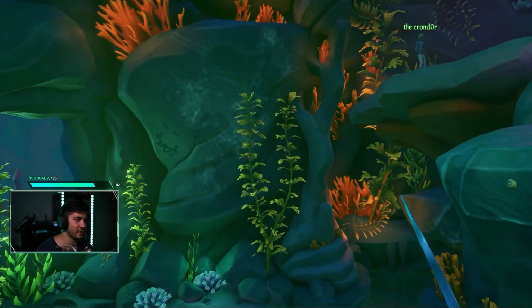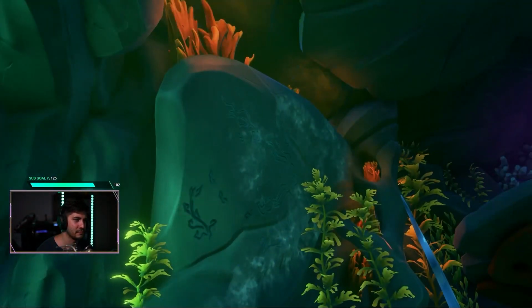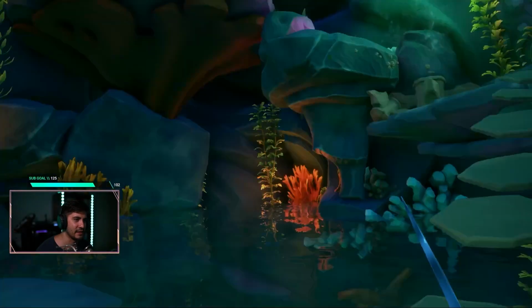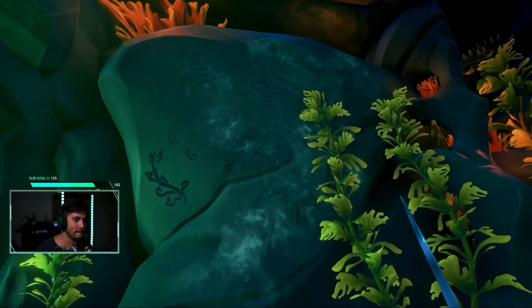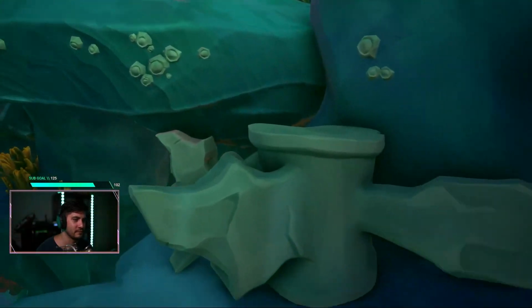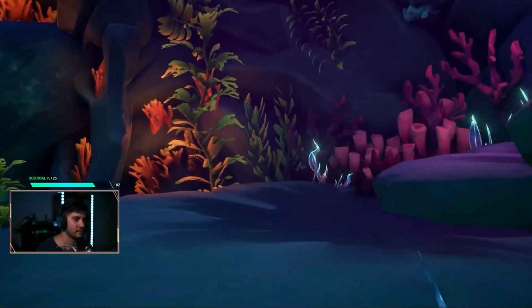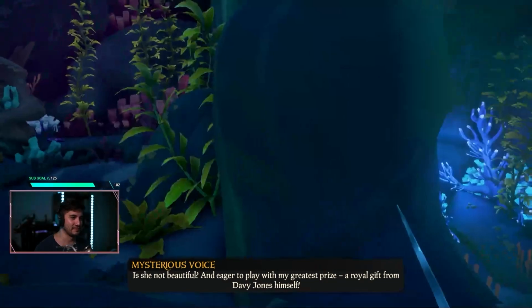Okay, there's an inscription right here on the rock. Right here, do you see it? Oh, I got it. But yeah, it's not lit. I already opened the door. Oh, all right. Don't press E. Oh, shoot, dude.